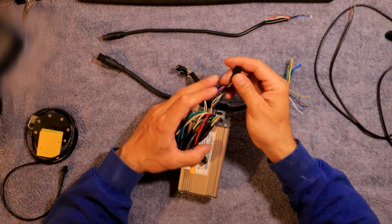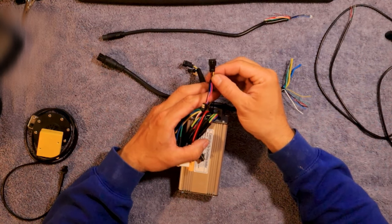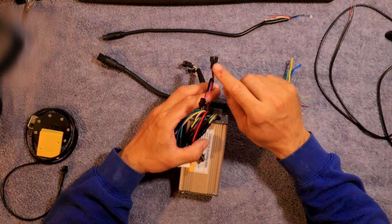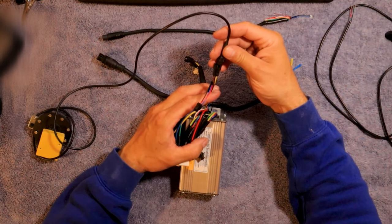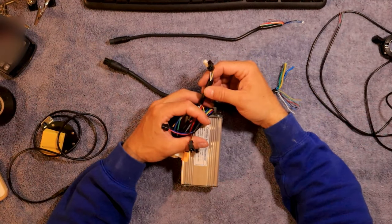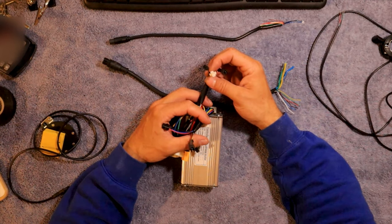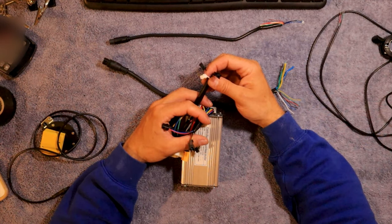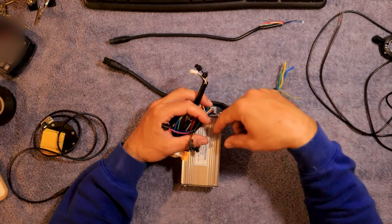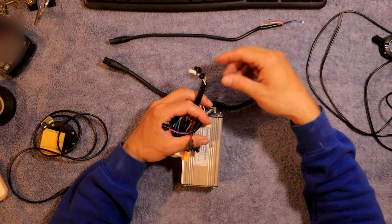And then this other wire, which is different on this controller — they're not all exactly the same, but color-wise it's pretty much the same. So this one is for the pedal assist system, and I didn't cut the wire off of this one, so that'll actually just plug right in. These three hookups here are for the headlights. I've never really even hooked up a headlight, so I don't know what kind of amps they can even handle. I read something online that they can't handle very many amps, but there's a way you can bypass it inside of the controller. I'm going to have to do some more checking on that, and if I hear anything I'll let you know.